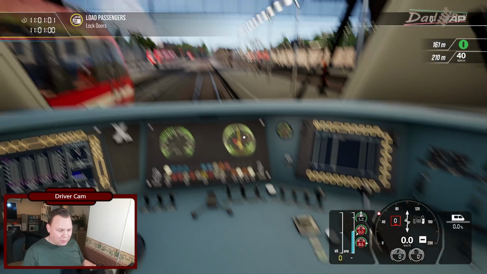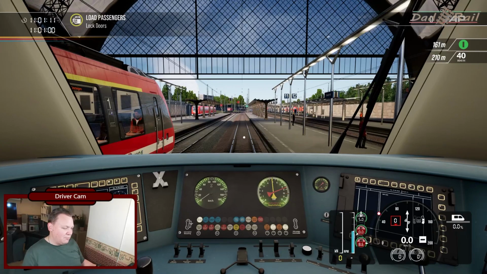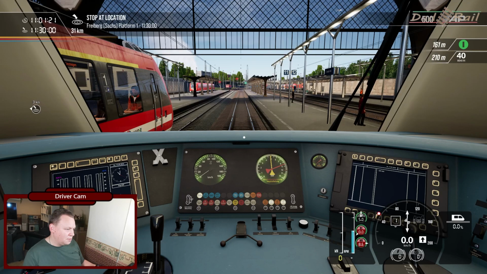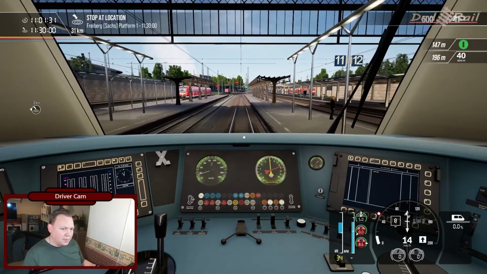Right, lock doors, we are in business. That one goes like that into the middle and we press ZU. It may be the other one, we may have pressed the right one. We're in business. Right, now if we've done this right, we go into forward. And hopefully this train will move. There we go. The way the controller works on this is quite interesting, and I'll go through that in a few minutes' time.